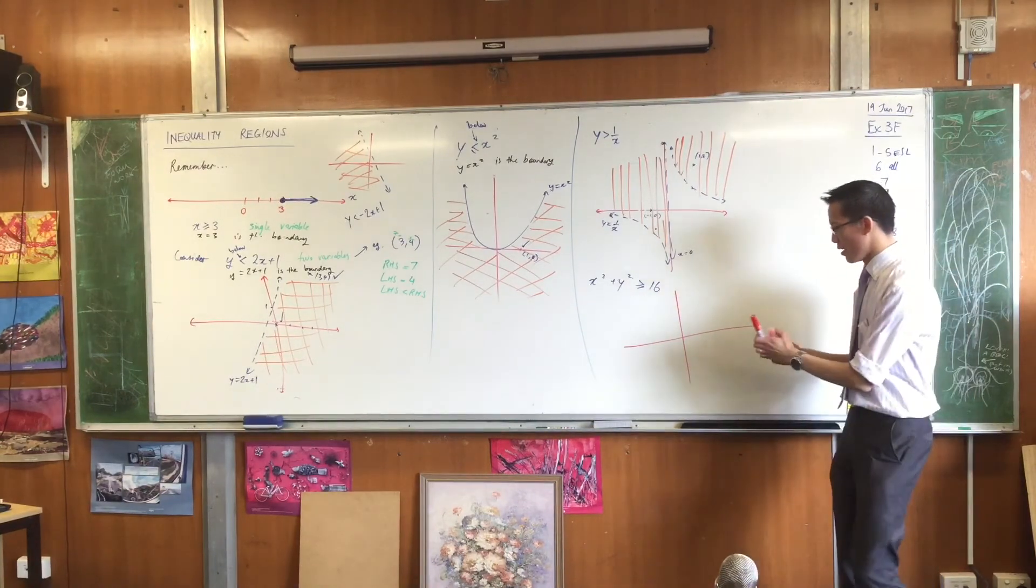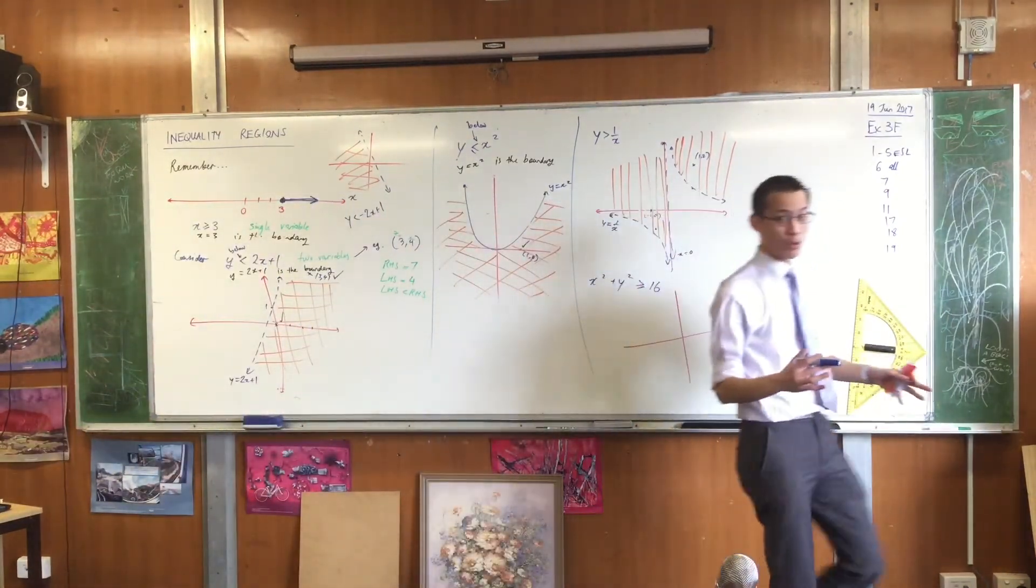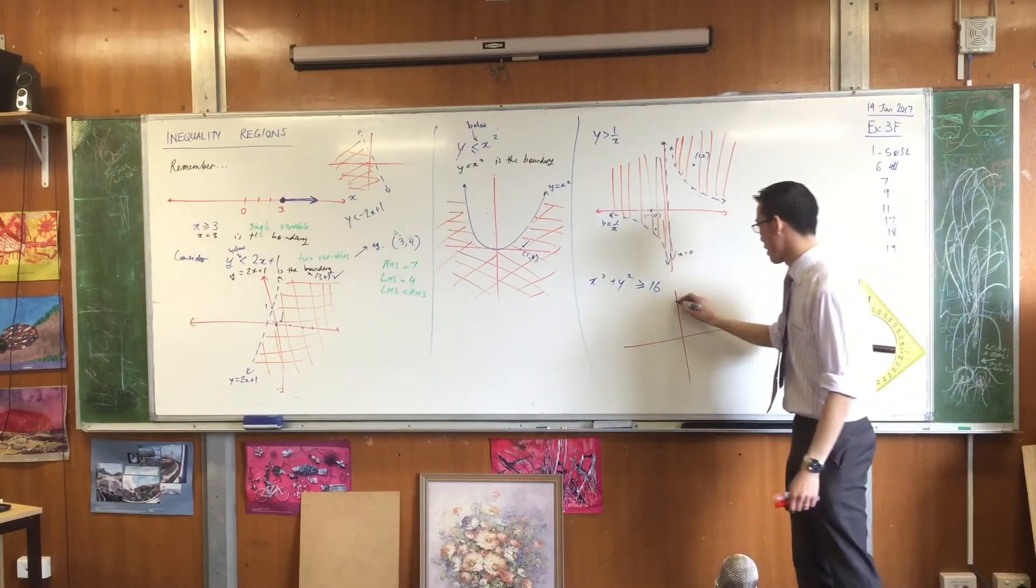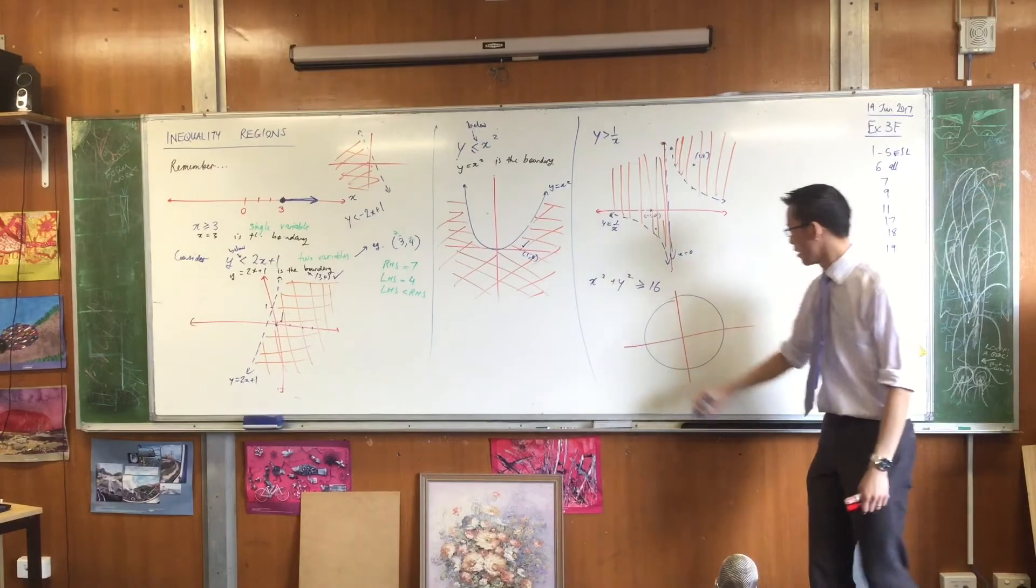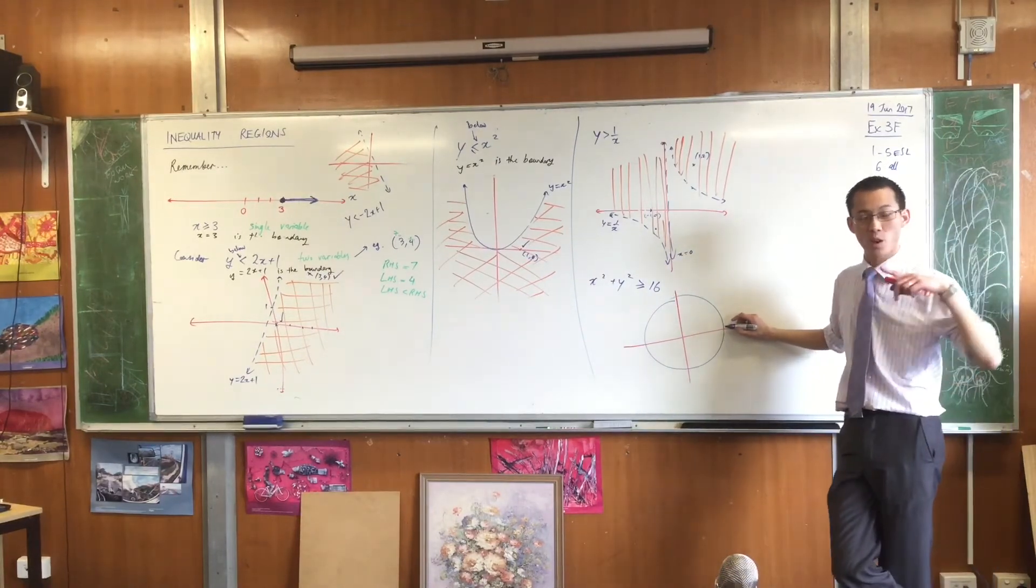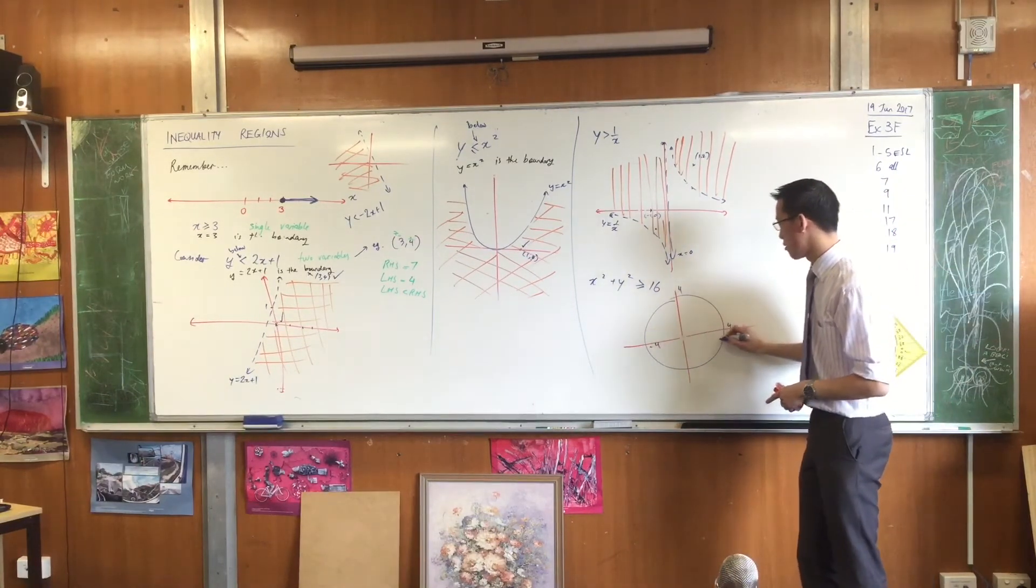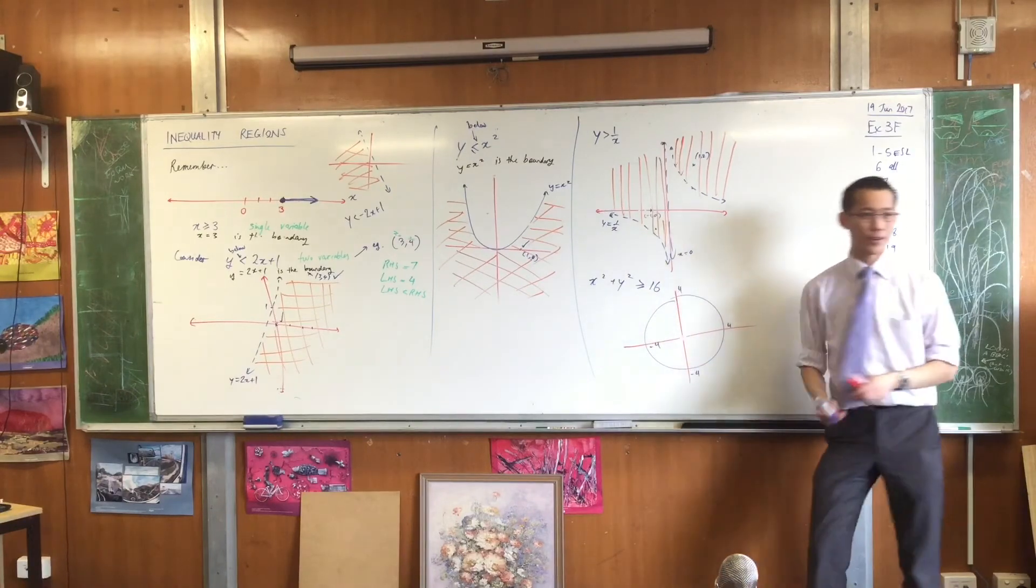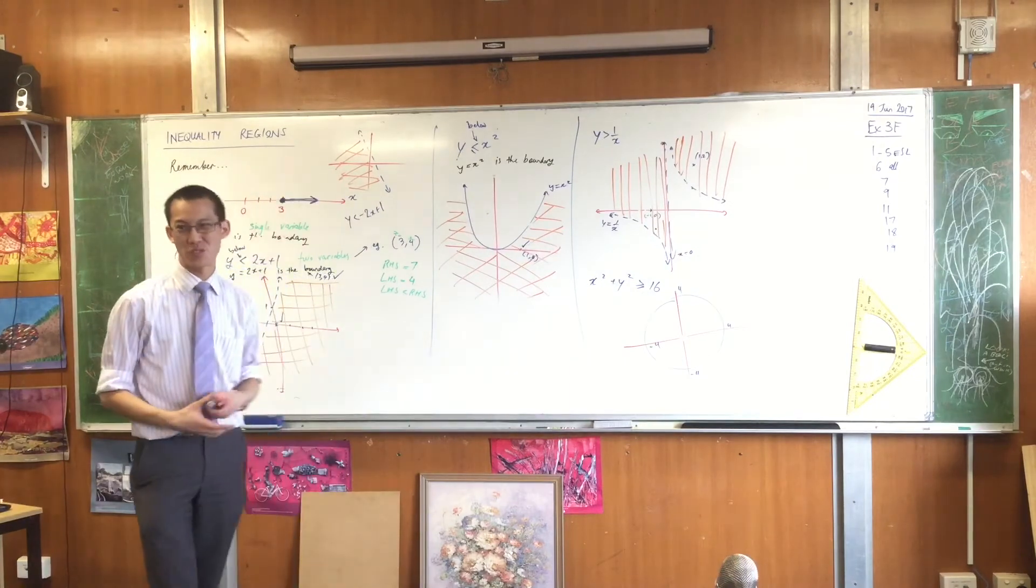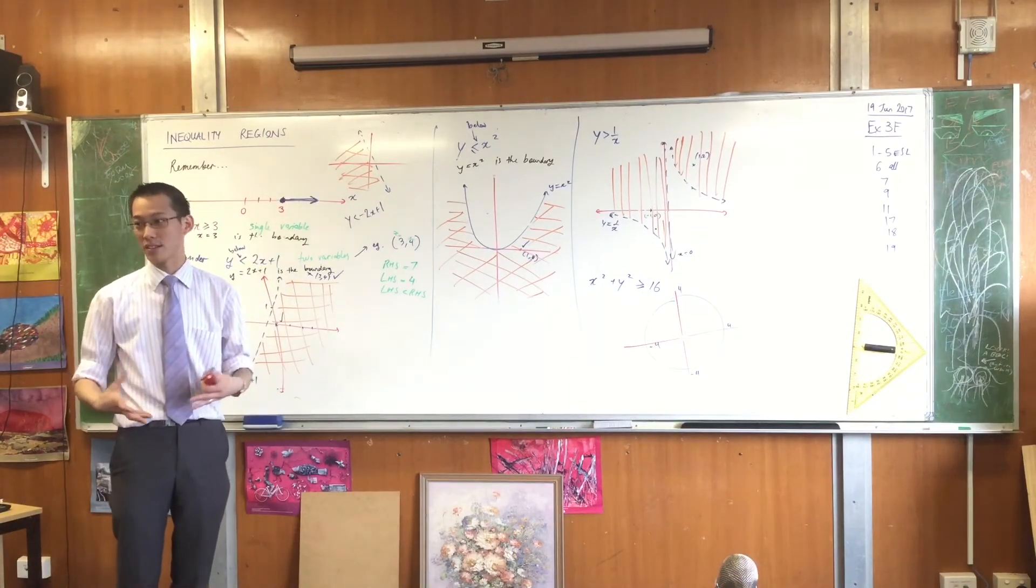So keep putting in my colors. Am I going to draw the circle filled or dotted? Filled. Filled because the boundary is included. So let's go ahead and chuck that guy in there. He intersects with the coordinate axes in pretty critical spots because the radius of this circle is four. So this will be four, four, negative four, negative four. Okay. Now, here's another way you can think about it. You're not going to be able to use this rule of thumb we've seen before about up or down, right? We really truly are going to have inside or outside in this case, okay? So which one is it?